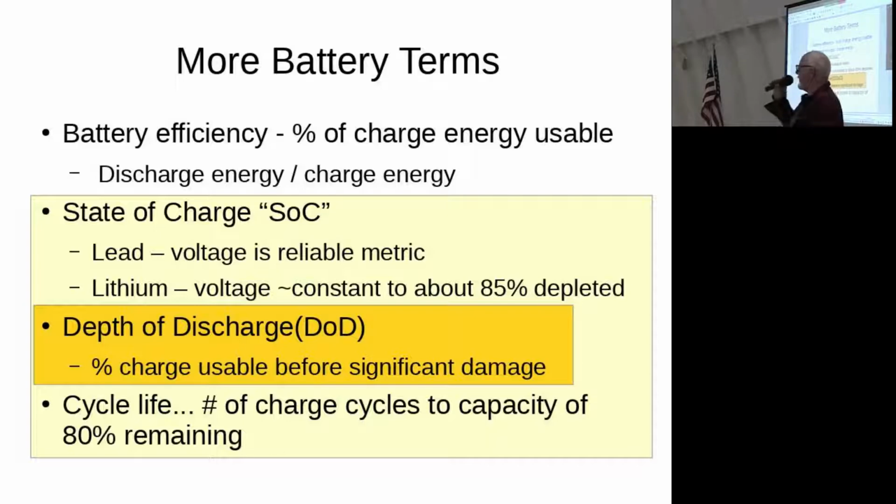Yes, there are a lot of battery terms. Here's another spoiler alert: you don't have to remember all these battery terms. There are only a few that are particularly important in the selection of a battery. Do we really care about what the battery efficiency is? If I lose a couple of watts trying to recharge my battery because it got a little warmer than another battery? Generally, when I'm recharging my batteries, I'm just plugging a charger into the wall, and it's okay if I use an extra 10 watts of power in order to get my battery charged up.